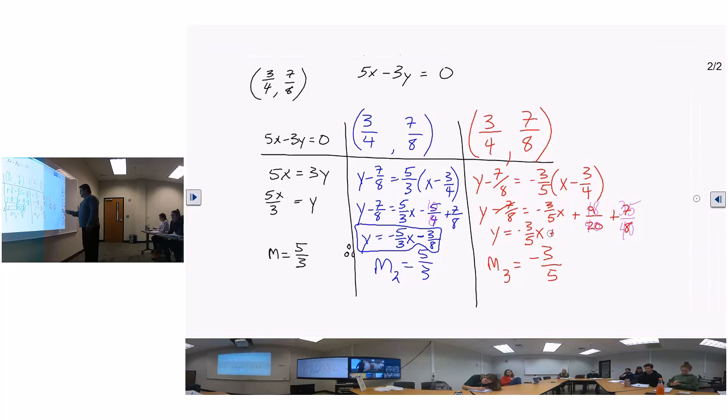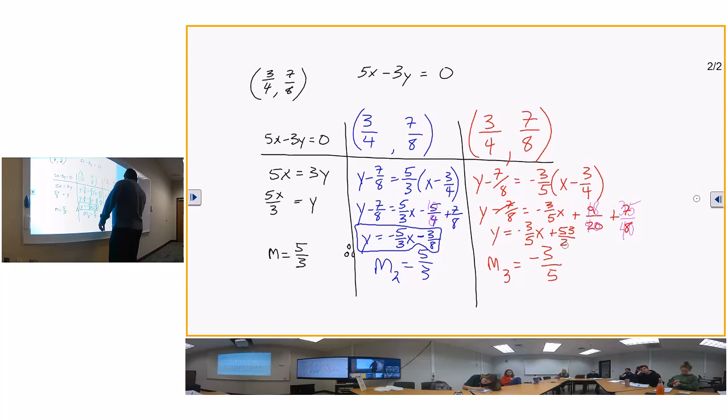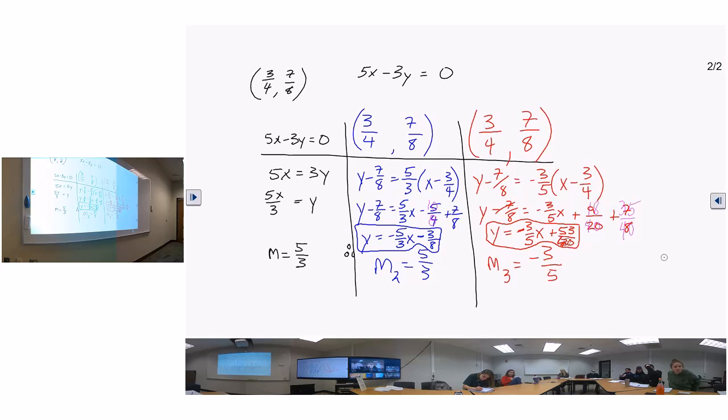53. 53 over 20. So write those two down so when we go over to the answers, y'all can see the numbers. I'm not going to ask you to write it. 0 would be a negative y over here. So I don't know how they're going to write it. They'll probably write it on top of each other. Is that one over 40 instead of 20? I'm sorry, yes. Okay. Thank you. 40. Thank you.